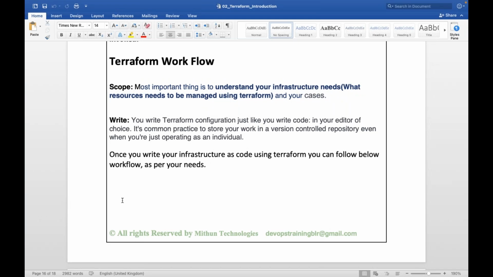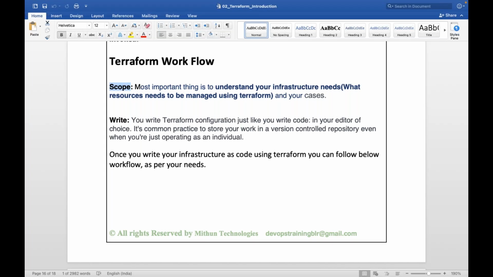The first and foremost thing is scope. You need to identify the scope, in the sense of what resources you want to create using Terraform. Kind of a requirement, right? You need to work on your requirements.